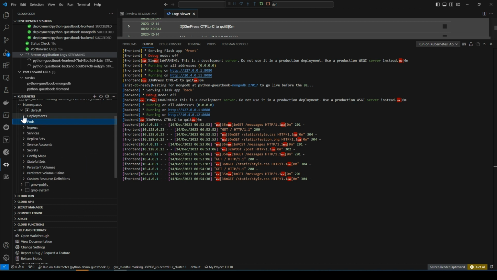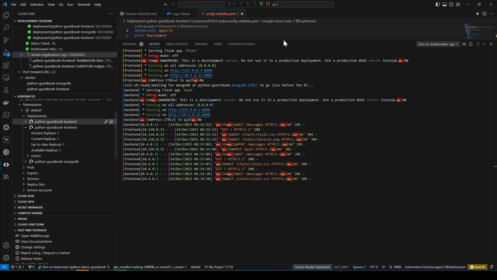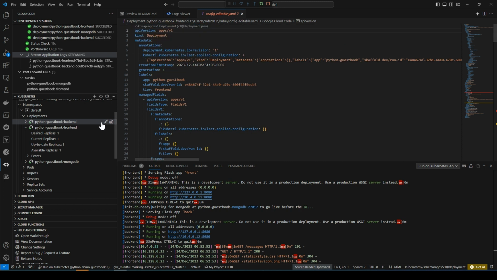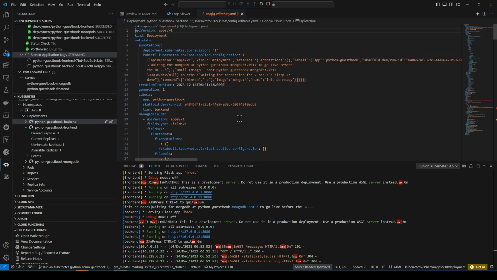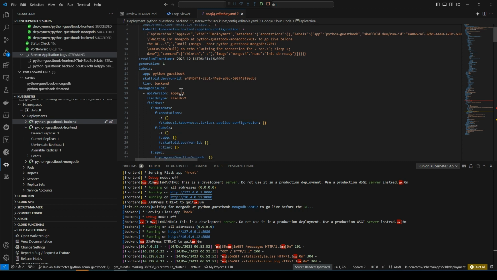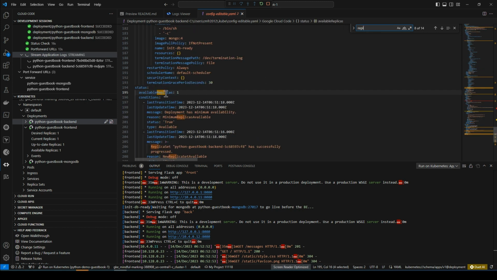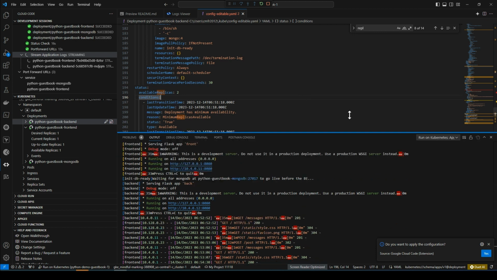One more thing that I wanted to show you: let's say you go to the deployment and front end, and you want to increase the replicas of your containers. So right now it is running one pod, right? The front end, and the back end is also running one replica. So you can just do that from here. Here it will show you the YAML file. Where is the replica? Let me search replica. Okay, so let's say I want to make it two. And the moment I save it, it will automatically trigger.